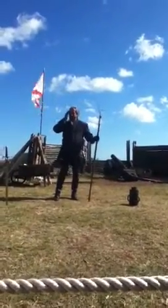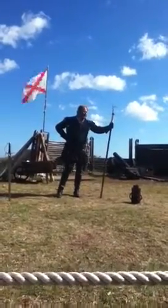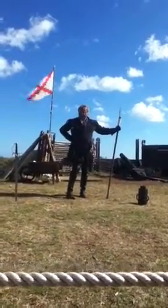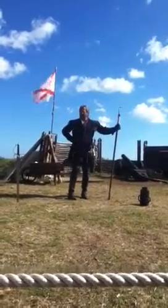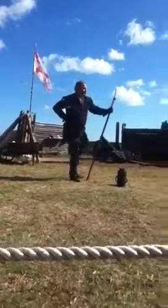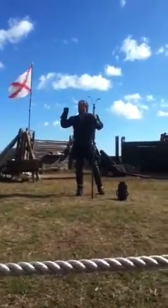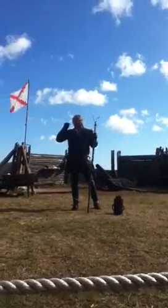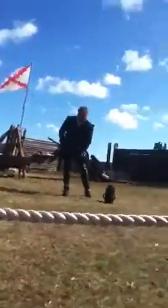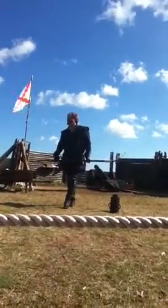I've been shooting cannons for over 15 years. I've never made or met a cannon that's gotten the better of me yet. There's always a reason when these things don't fire — it's either you're messing up or you have a problem with the gunpowder. Gunpowder hates moisture. I thought I had the gun pretty wiped down and dry this morning. Moisture makes your gunpowder get gooey and it can't fire until it loses the moisture and it's dry again. Basically what happened was I just sat here until finally I cooked off the moisture and she went boom.